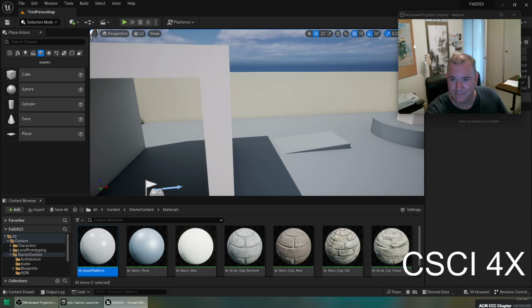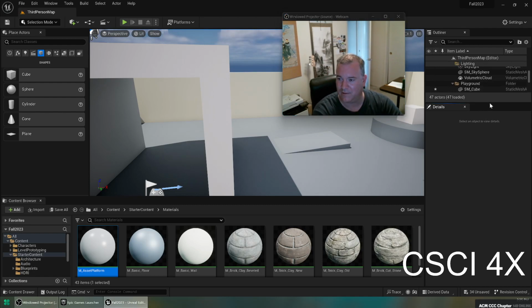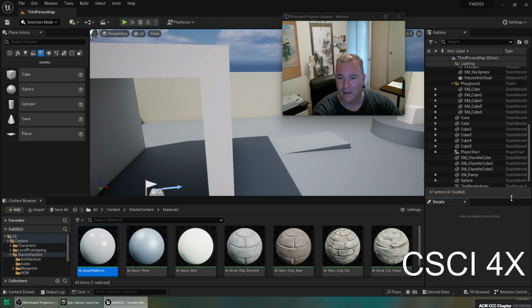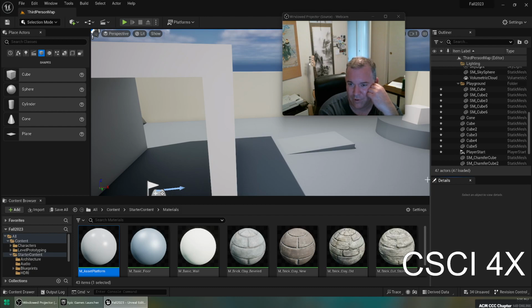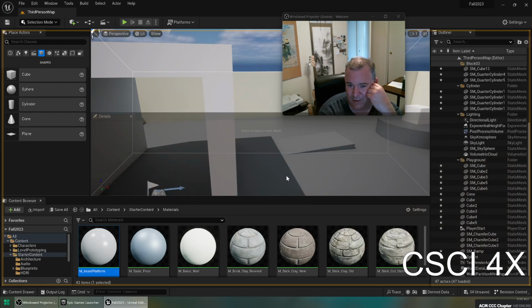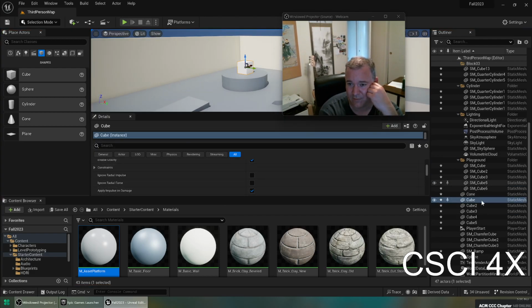Okay, so moving around our tour of Unreal Engine, on the right-hand side here, we've got what's called the World Outliner. And the World Outliner has a list of every single object in the world. I'm going to make this a little bit bigger. A lot of the interface in Unreal Engine is customizable however you want. So you can make things bigger, smaller, in basically any direction. You can rip off almost every tab. So for example, the details tab, I can rip that off and put it down here if I wanted. And then when I click on a cube, you can see the details are here now instead of over here.